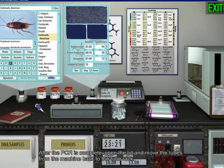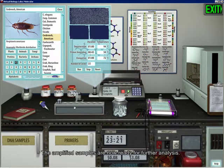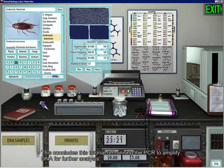After the PCR is complete, open the lid and move the tubes from the machine back to the tube rack. The amplified samples are now ready for further analysis. This concludes this tutorial on running the PCR to amplify DNA for further analysis.